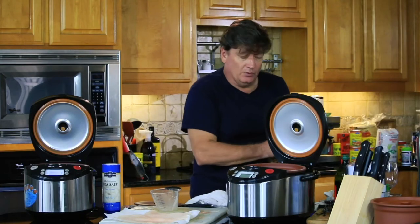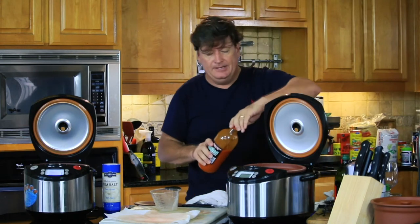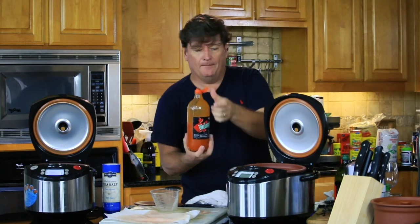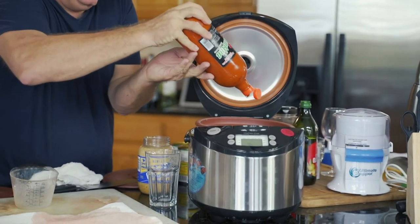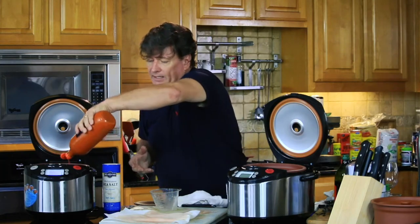Now you can do this in the morning and let these cook all day, and it'll stay warm and they will be falling off the bone. I buy hot sauce by the vat because it is good and good for you. And this is gonna add more heat and flavor to it.